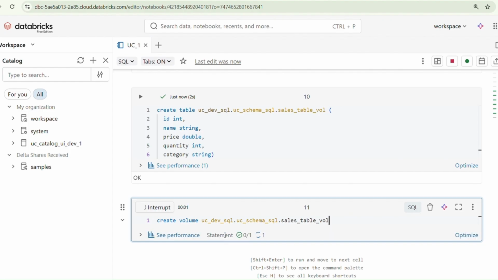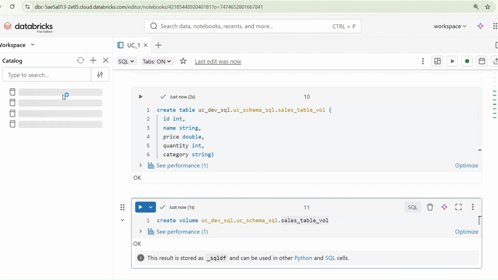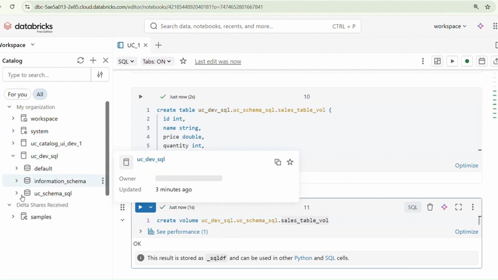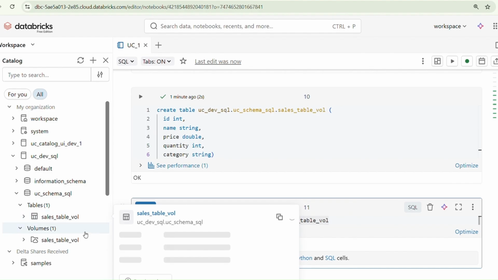So for creating an object, you'll need to give the entire 3-level namespace, that is catalog, schema, and the object name that you want to create. And all of these that we have created, we'll be able to see in the UI as well. That is UCDev SQL, UC schema, then we have created a table, then we have created a volume. Everything you'll be able to see.